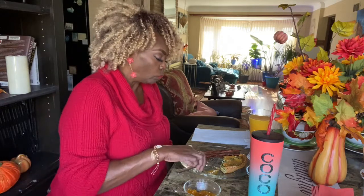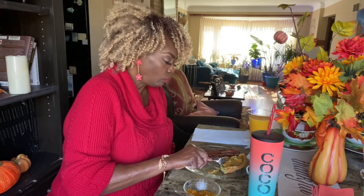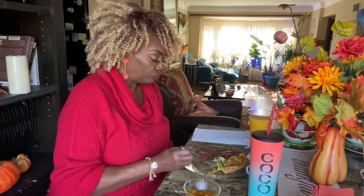These grapes are very good. These are from the Aldis, but I do need them at room temperature because I don't like them when they're real cold. So, very good. And they're very juicy. I just leave them out. Not all of them. I just put a few of them in a bowl and I just snack on them throughout the course of the day.